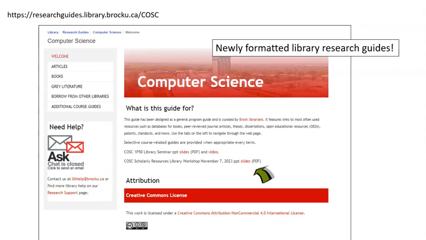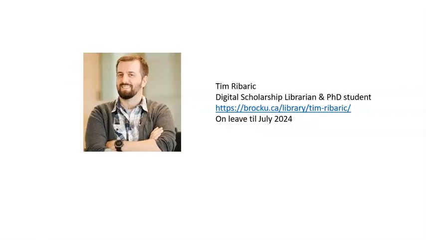Another thing new this year is the newly formatted library research guides. There's a guide for computer science. It's a welcome front page, and on the front page is this particular seminar's slides, and I've just attached the video to it as well. You look for articles, books, other sorts of things. There's help on the left-hand side from chat and email and research support. So it looks a bit differently. It's an undergraduate tool, but it will help you as well.